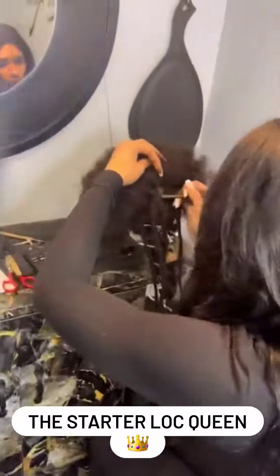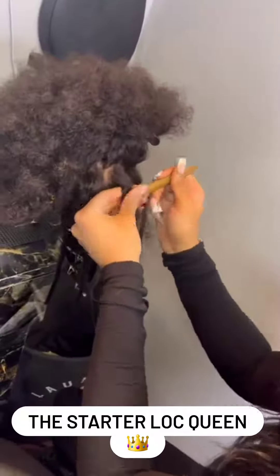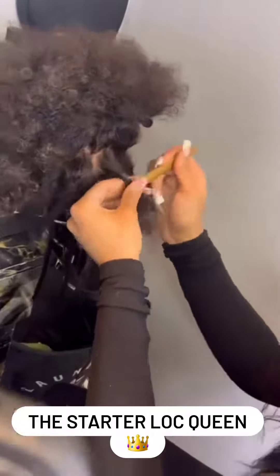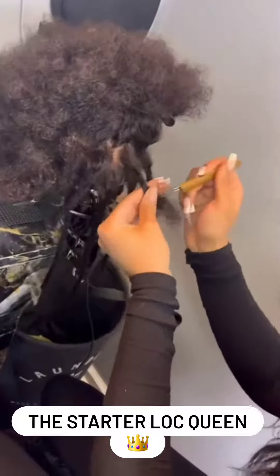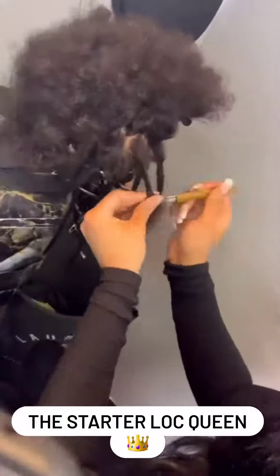I love the fact that this is hands-on. I'm a visual hands-on learner, so you can explain something to me a thousand times — it goes in one ear, out the other. It's not that I'm not listening, I just don't learn that way. So this helps me because she was able to tell me what I was doing right and what I was doing wrong and guide me. And I needed that.